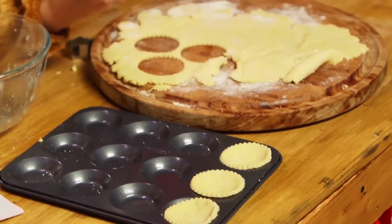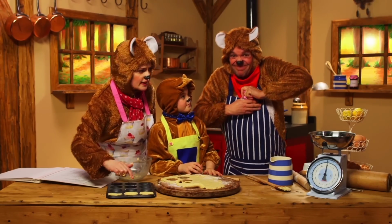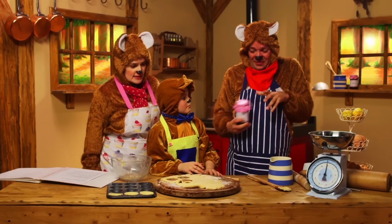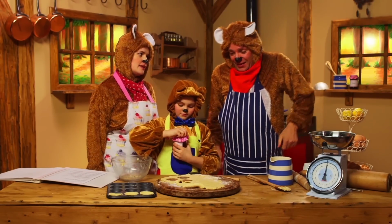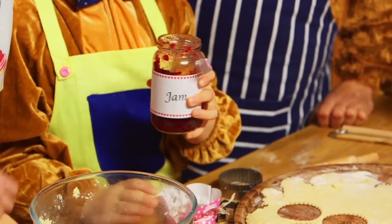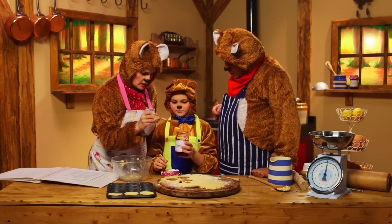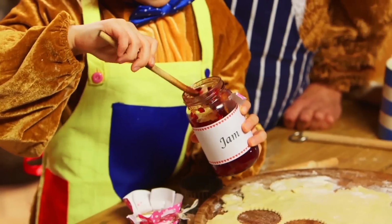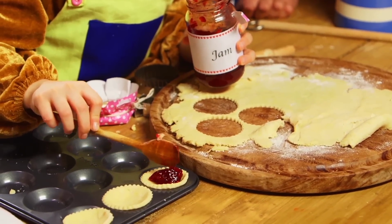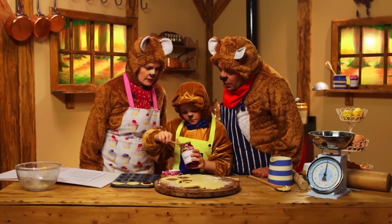Now, Papa Bear, your job. We need some jam. We're going to put a blob of jam in each pastry case. Thank you. Now, would you like to put about a teaspoon in each one? You don't want too much because it will all go over the sides. Lovely. That's very perfect. Well done. There we are.